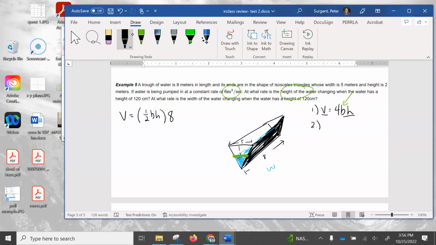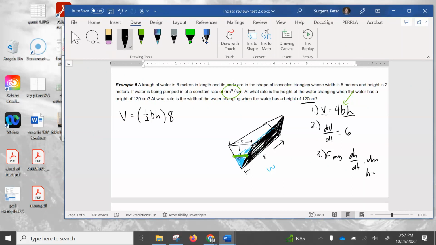You could say, well, what's my step 2? Oh no, step 2 is given rate, sorry. Given rate in calculus terms would be dv dt in this case, which is 6. Step 3 is find dh dt, and then we say when H equals, and we got another problem here. Minor problem.